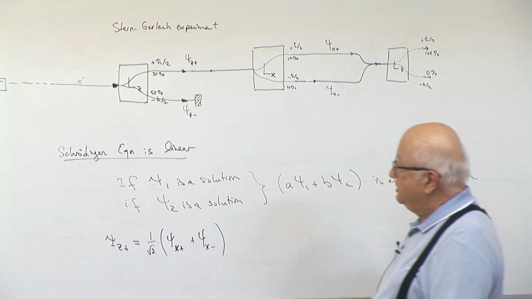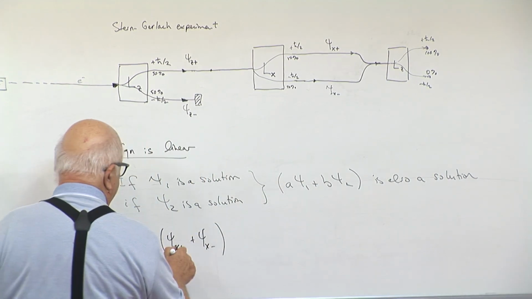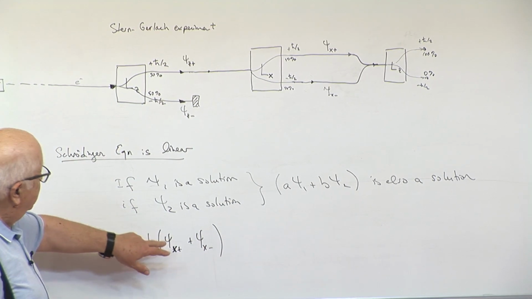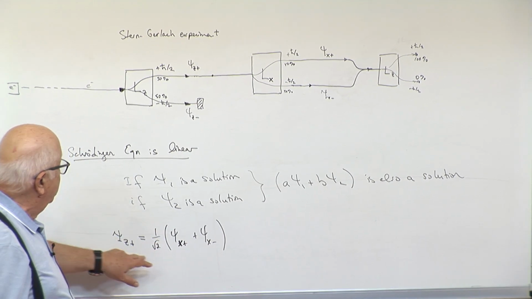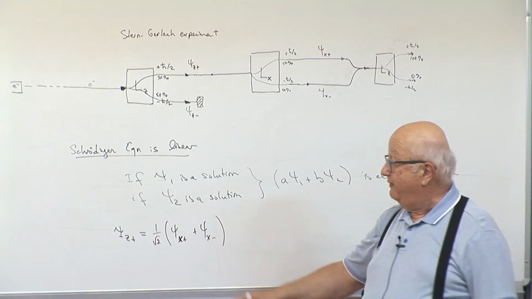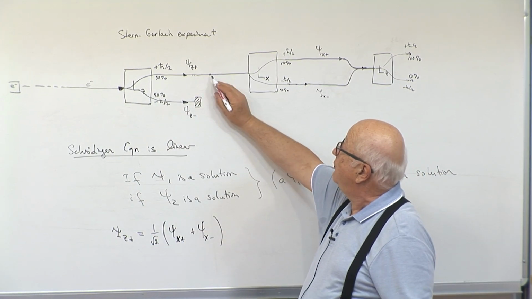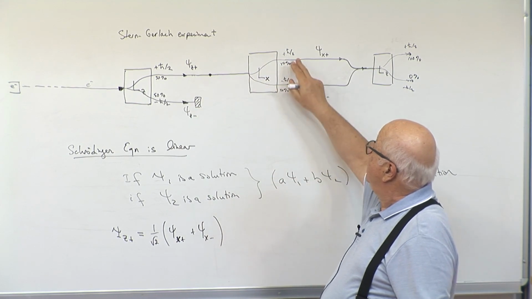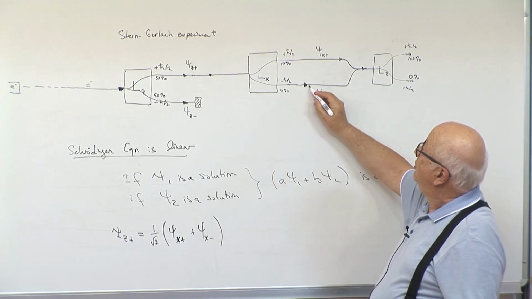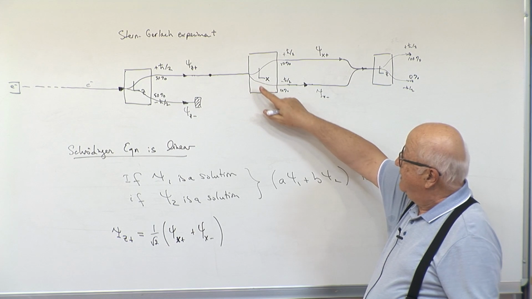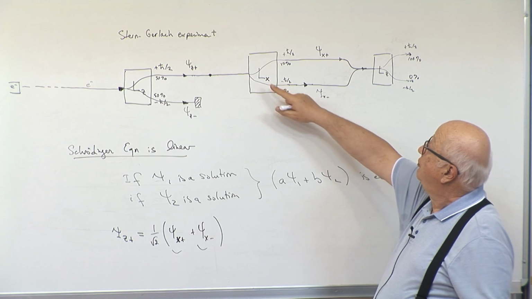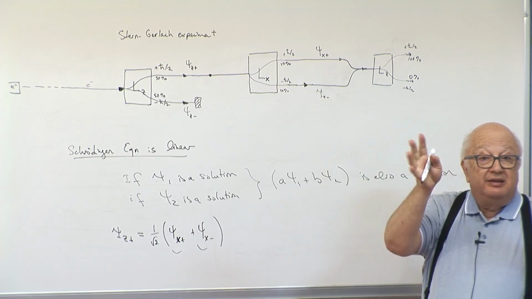So psi x plus and psi x minus are two possibilities that you can get out of this wave function. The total wave function is psi z plus, which is flying over here, but it can be written as a linear combination of what is going to come out over here. So I can either get this one or that one out of that path splitting.